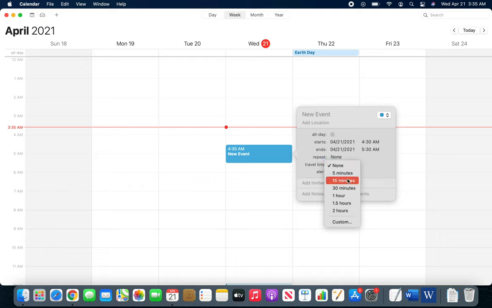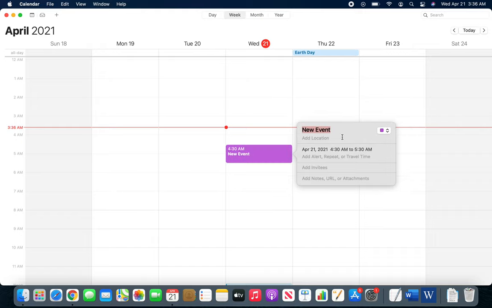how much time it will take. And the alert is if you want your Mac to alert you, hey, you have this meeting in this much time. So you will get that from here. Now, events: what kind of calendar type this appointment is going to be. Is it going to be a personal home one or a work one? So basically, if you choose work, you see the color coding changed.